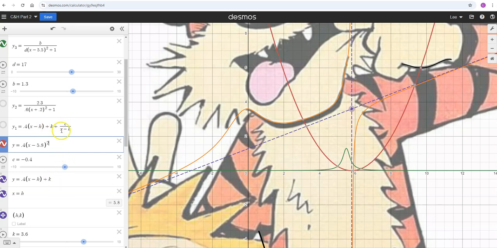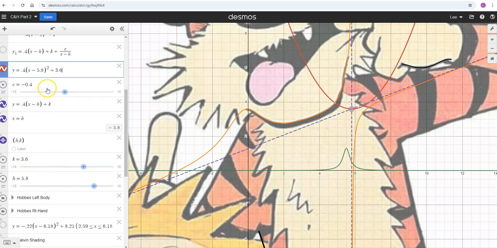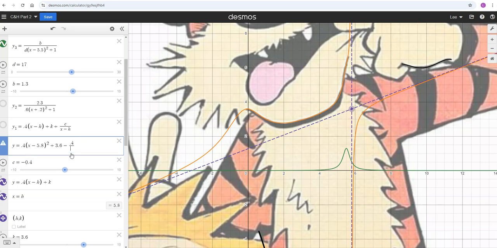And then plus the k, which was 3.6. And then plus this c over x minus h. So the c, that was this negative 0.4. So we'll say minus 0.4 over the x minus h. So x minus h value 5.8.